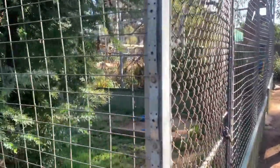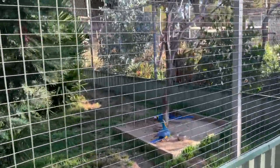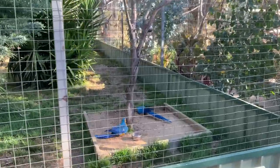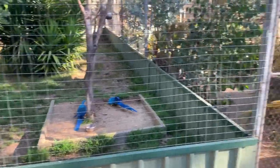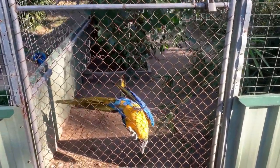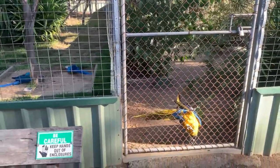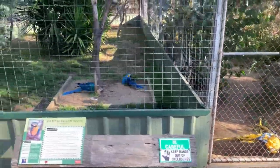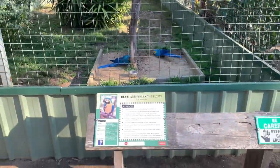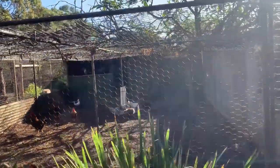Look here — you can see a few macaws. These birds belong to the world of parrots with long tails and very colorful bodies. You can see a couple of them on the left and when you look to the right, you can see one climbing down on the nets and having some fun. This one is a yellow macaw and those two are blue macaws. In this section you can also see chooks, roosters and a few ducks.